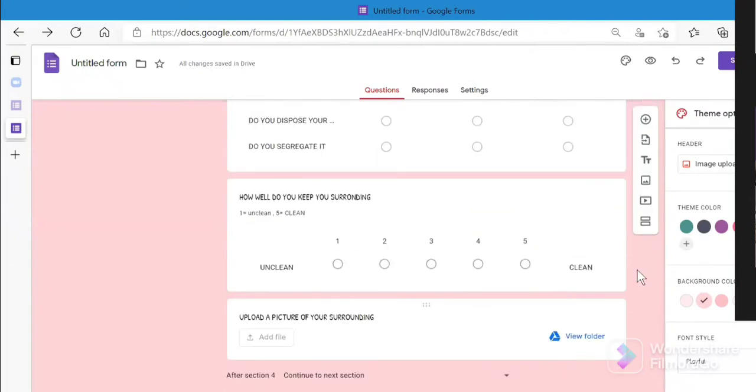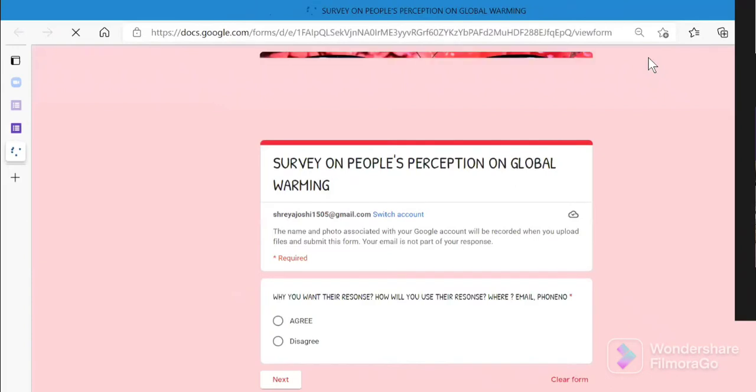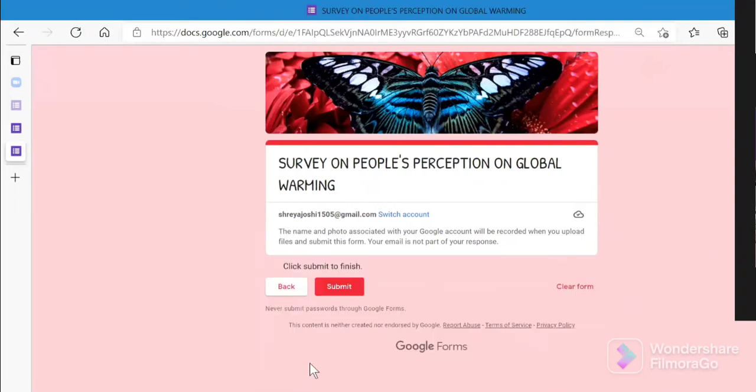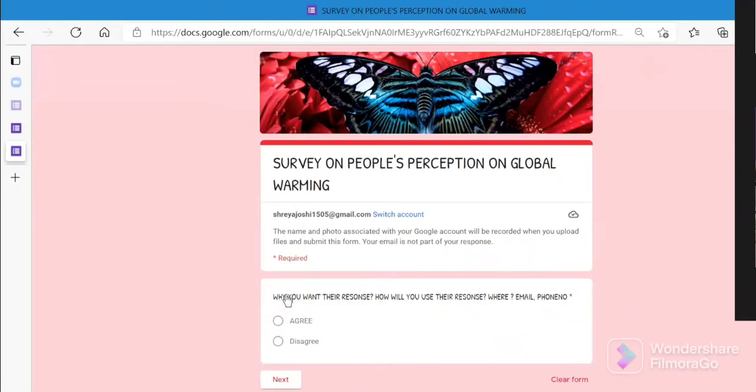Now, after I have completed designing my form, I can first take a preview of it. I can look at how my form would look to other people. So here is a preview of my form. So let's assume that this is my consent form. So if I press disagree to it, so I don't agree to the consent, the next thing I get is to submit the form directly. But if I agree to the form, I'm taken to the next page of the form.